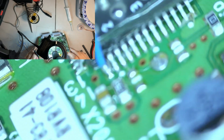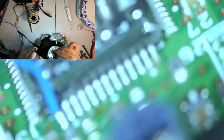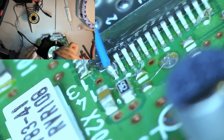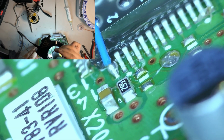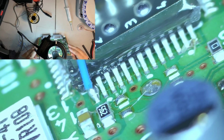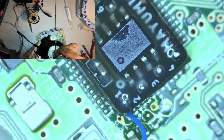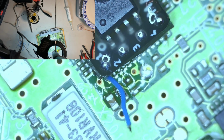Not looking all right. Let me go in a little bit more. That looks all right. That looks okay. Where are we going? Where are we going? Let's get our multimeter out.